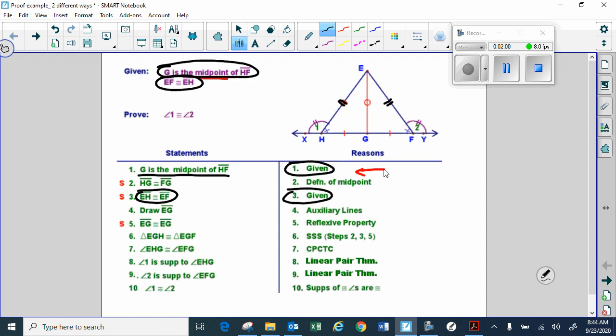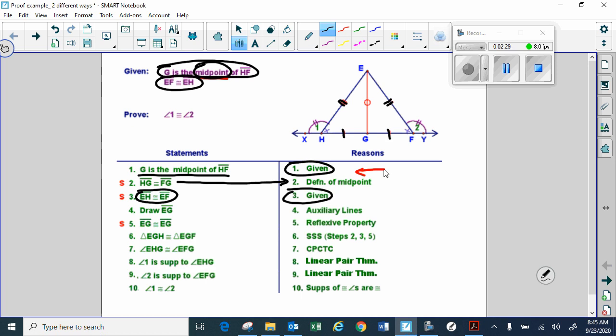And next, since we don't have a free piece, could have done the midpoint next, which they did. Step 2, HG is congruent to FG by definition of midpoint. Okay, remember, so here they write it out how I did, just definition of midpoint as opposed to writing out the definition itself. And then they've gone ahead and marked that on there.